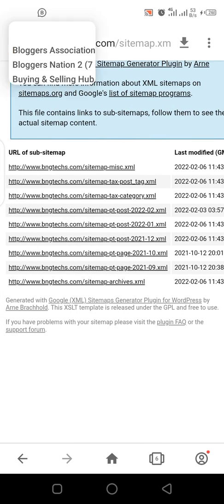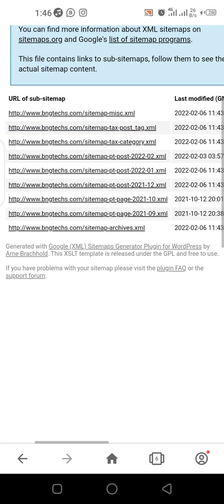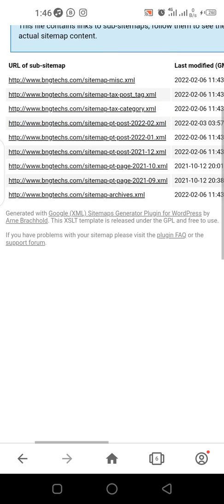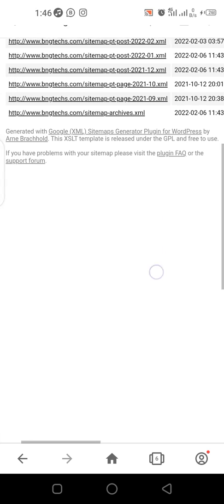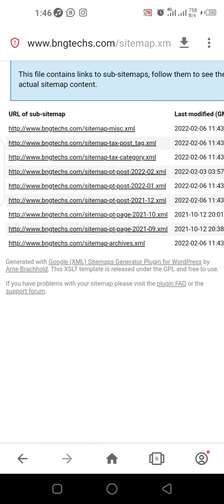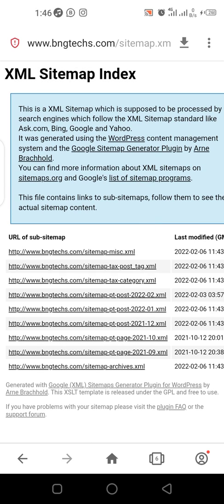See, way back I used to index all of them bit by bit, like 1, 2, 3, 4, 5, 6, 7, 8, 9. That is 9 files under this sitemap. If you open each one, it has things inside it, but that is not what we are going to look at now. I used to index one at a time, but there is a quick way to index all of them, called bulk index.